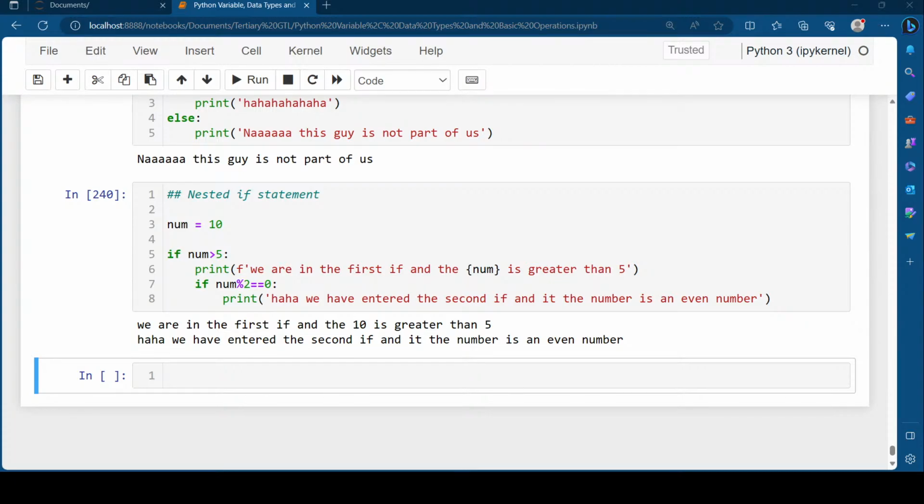We'll do the ifs, then we'll continue with the looping systems. Look at the for loop and the while loop. You'll be given weekly assignments. That one will come for sure.